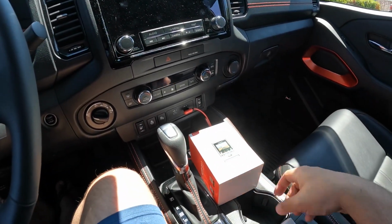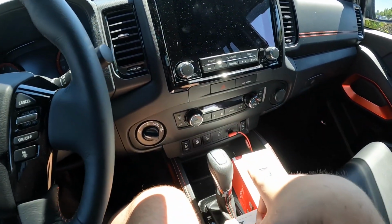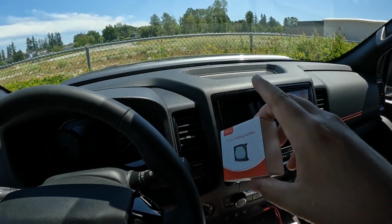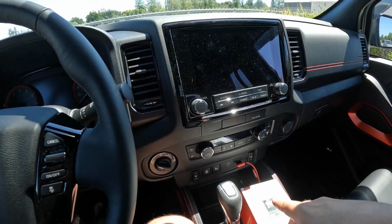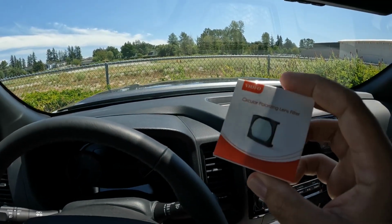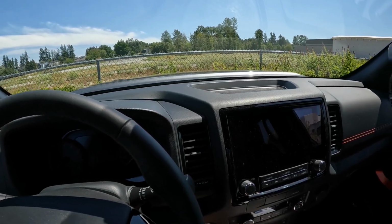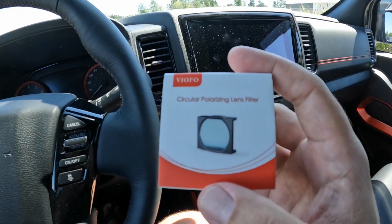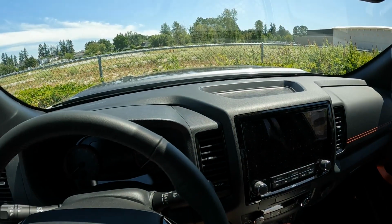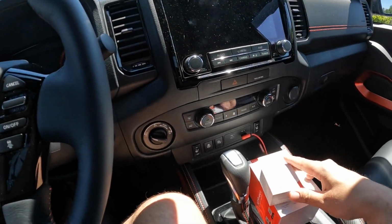And what else they sent with it is this little polarizing lens filter. What that does is clips onto the camera of the actual dash cam itself and just helps with window glare. And this has a pretty good camera to pick up night mode as well, so when you're driving around at night it'll pick up pretty well. And this thing will help with glare on the bright LED lights that vehicles come with now, just so you don't have a big ball of fire in your eyes. This kind of helps even it out, gives you a nice picture not only at night but as well on the nice sunny days like we're sitting in right now. So they sent that out.